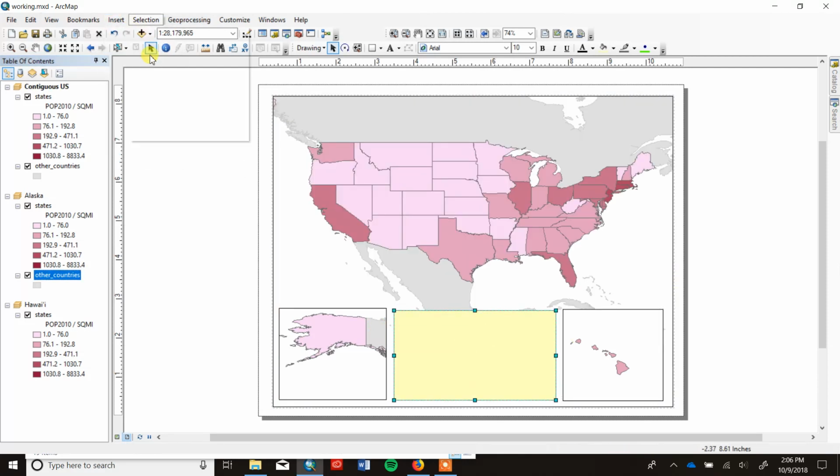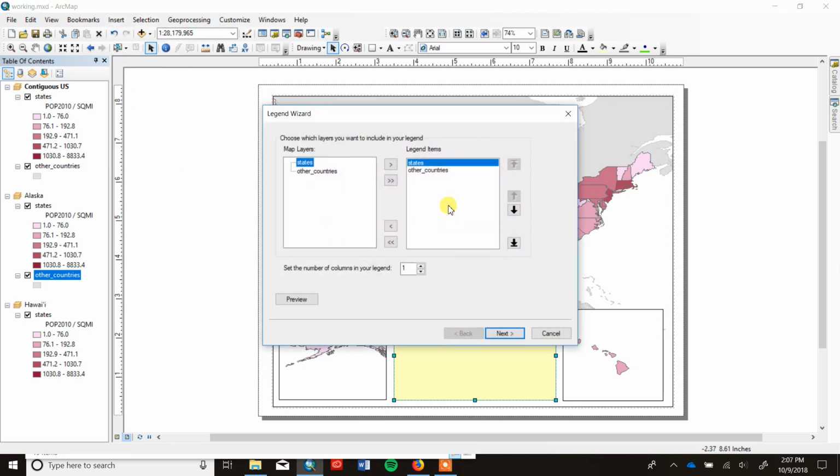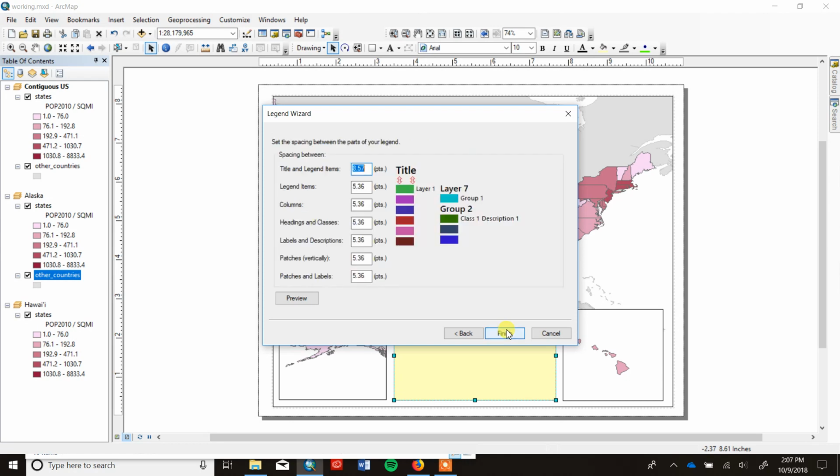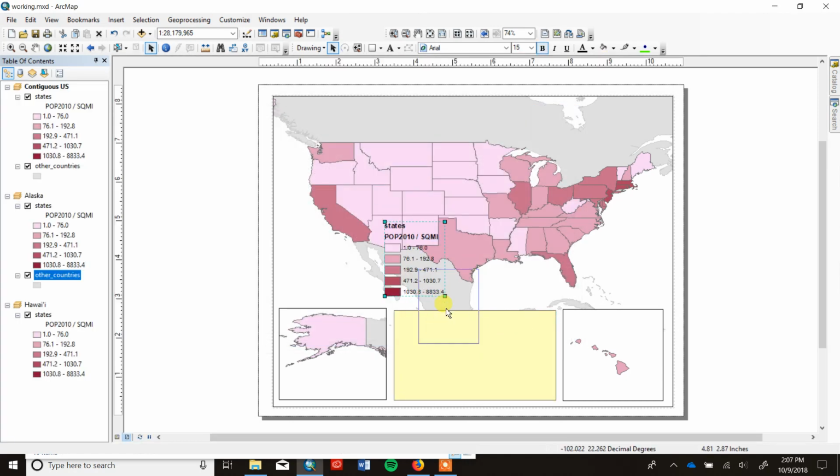So if I do a legend, which you should do, so that we know what these numbers mean, we can get rid of that. I walked you guys through this before. Let's see, we'll get rid of our legend title because that's stupid. And finish real quick. But you can have the actual legend here in the middle. You can show Alaska. You can show Hawaii. There you go.